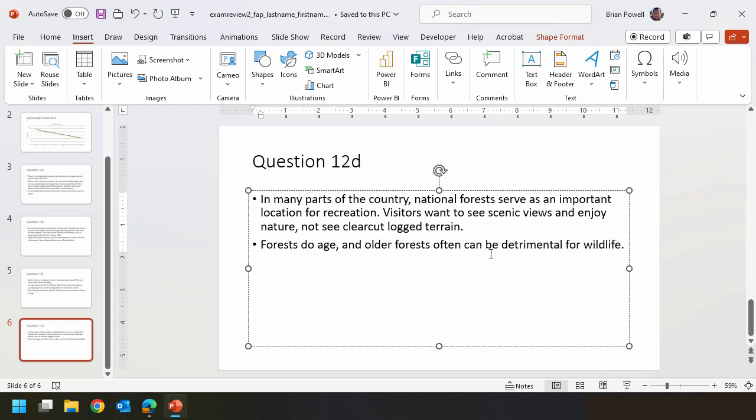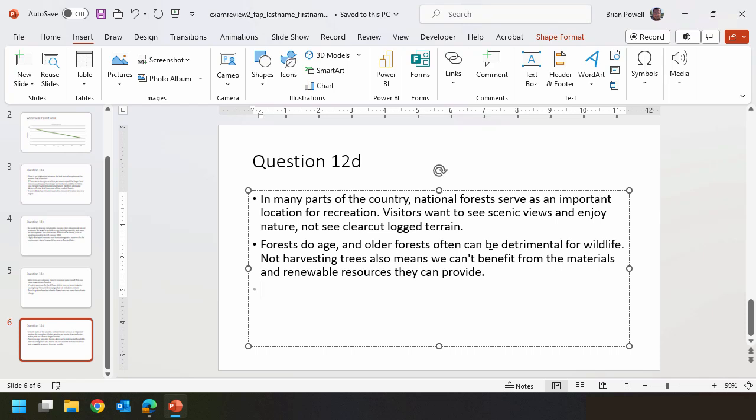Oftentimes we need to see different types of forest to support different types of wildlife species. Not harvesting trees also means we can't benefit from the materials and renewable resources they can provide. If we don't harvest trees, we can't get the wood from them. We can't go through and really get any of the other benefits that the trees can give us.